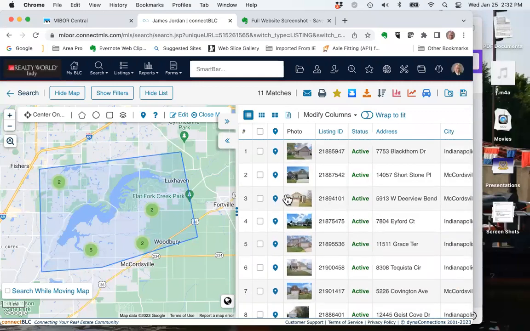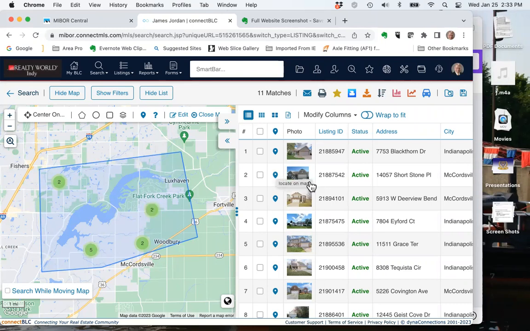As I hover over these, you'll notice that it shows me on the map where these homes are located by highlighting the area over on the map. So when I do something over here, you can see it does it on the map. Okay, so that's how I can do properties on the map.